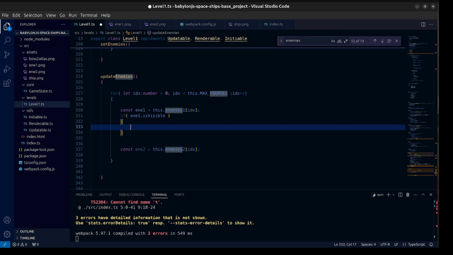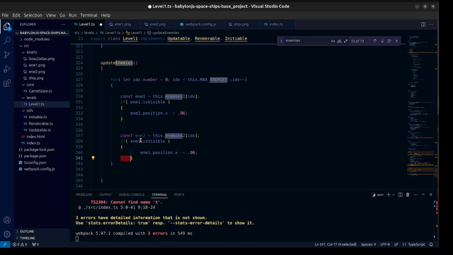In this case, I'm gonna get the enemy 1 position.x minus equals 0.06, and if the enemy at this index is visible, then it will start moving to the left. I'm gonna do the same for the other.